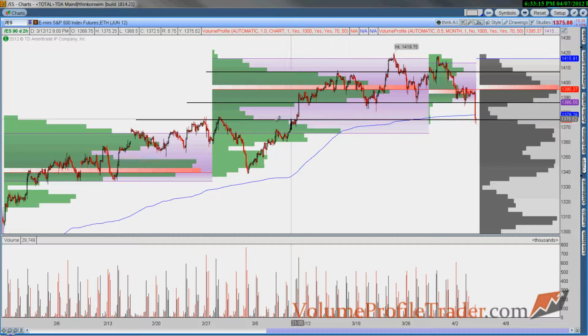1375 was the top, tested two times. We made a big move lower and then a complete reversal up until we traded straight back up to 1375, where it then broke out again and didn't come back to test it until now. So this level is important. This level matters. What else is important?